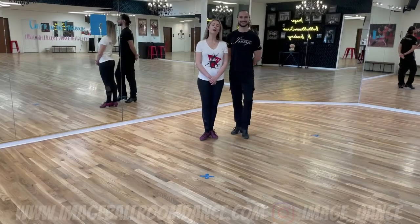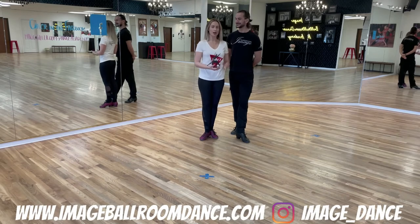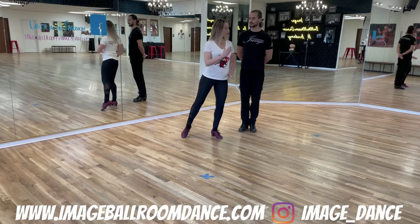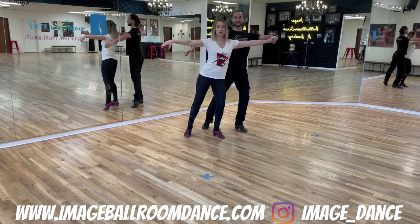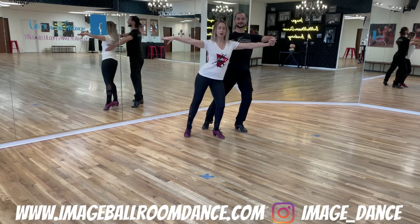I have invited my partner Rangel to do a demonstration in a couple. So we have to first set up a shadow position. We are going to be followers on the leader's outside right shoulder area. The frame is going to be extended, and leaders, you can place your right hand on the follower's rib cage. And we go, same footwork.